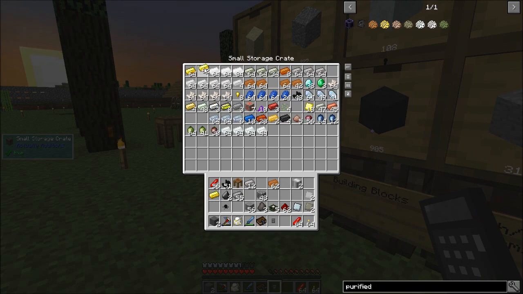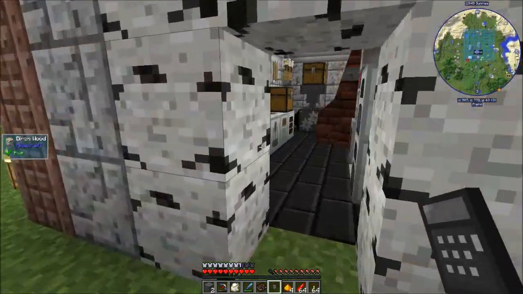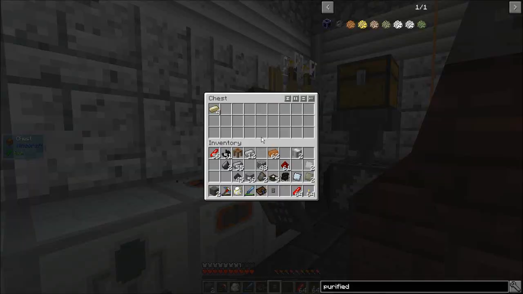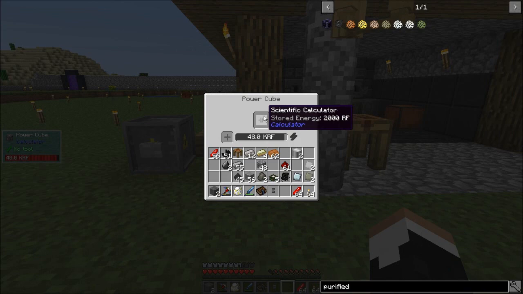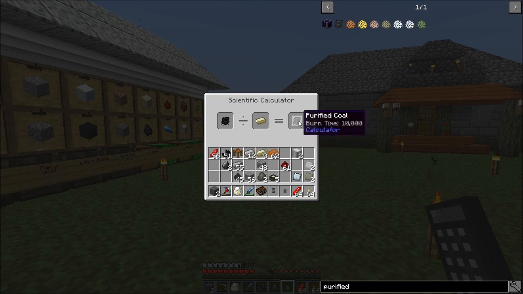Alright, I need another piece of gold. So I'm going to need more enriched gold. Add you and you to get you. Grab some of that. Cook some of that. Let's go get the scientific calculator. Scientific calculator, we're going to divide enriched coal by enriched gold to get purified coal.